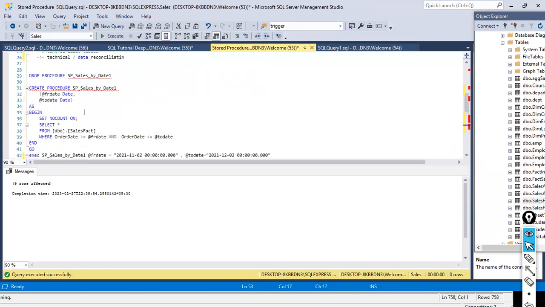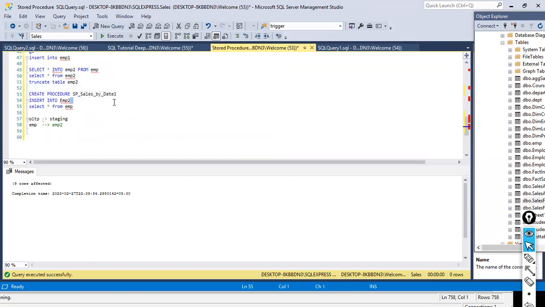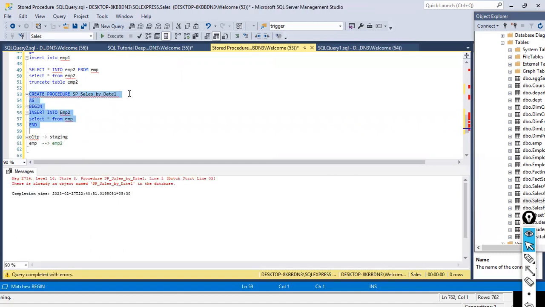Insert into EMP2, select star from EMP, something like this. F5, yes, stored procedure got executed.